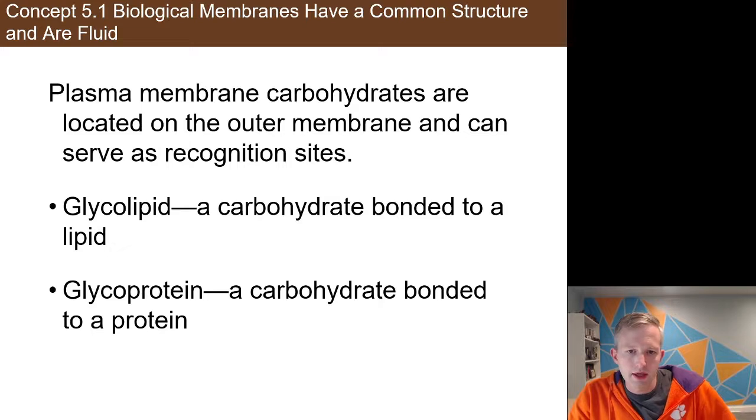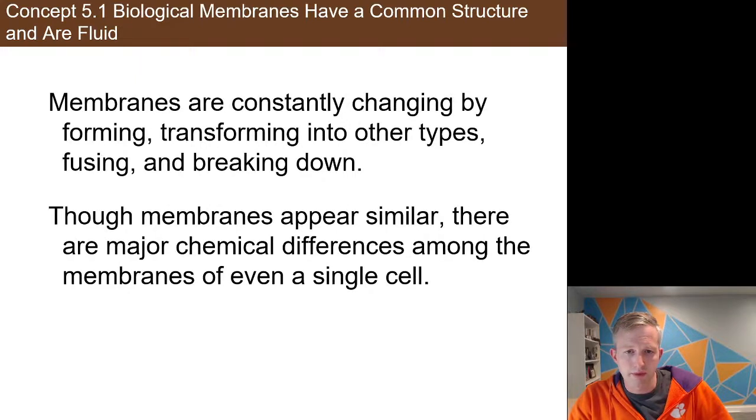So the plasma membrane also has a couple other parts, carbohydrate-based parts, and they can be glycolipids, which is a carbohydrate that's attached to a lipid molecule, or glycoproteins, which are carbohydrates that are bound to a protein molecule. It depends upon what the function is, but those also serve important roles in signaling and various other things within the membrane.